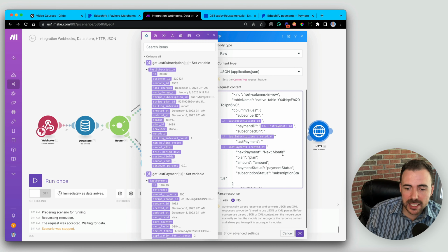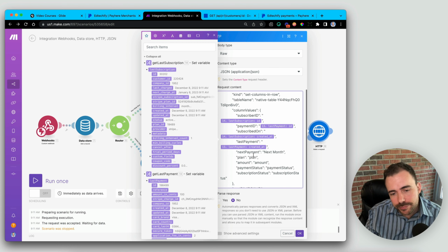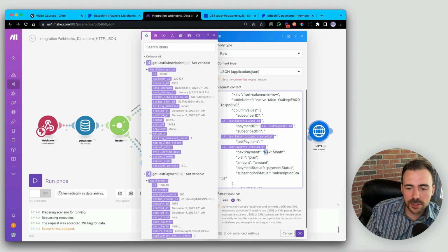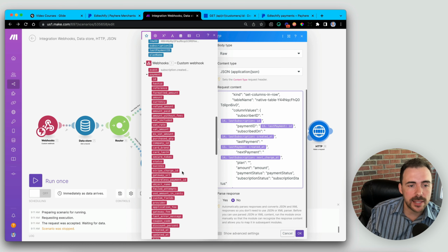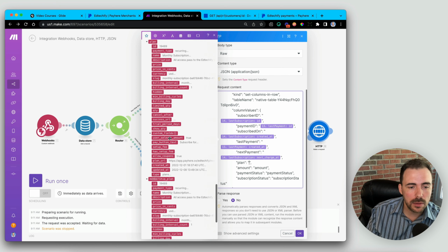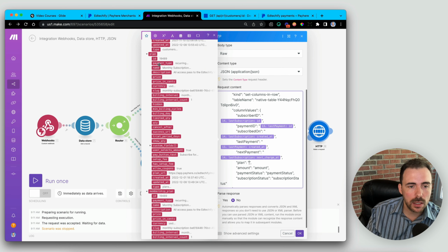And when the words next month hit that date time column that we created in Glide, it'll actually convert the words next month into a date that will be 1 month after this timestamp. Completely up to you. So next month, or you can choose under the subscription, next charge at. Now the plan should not have changed, but if you want to rewrite the plan here, you can get that from the webhook itself under the plan name. So plan name. All right, let's go back up.